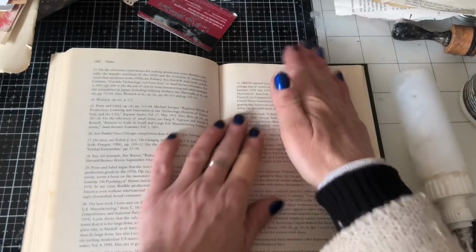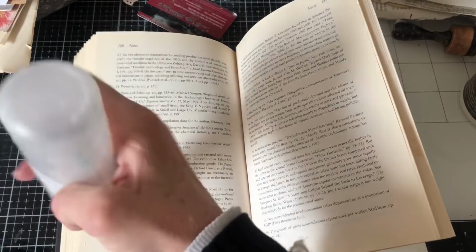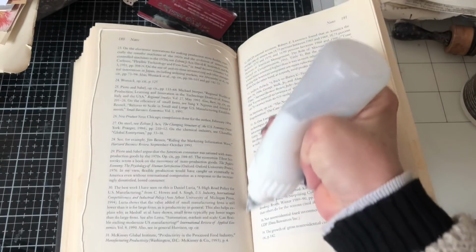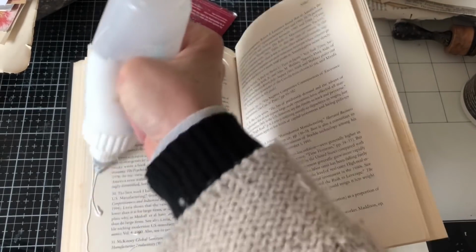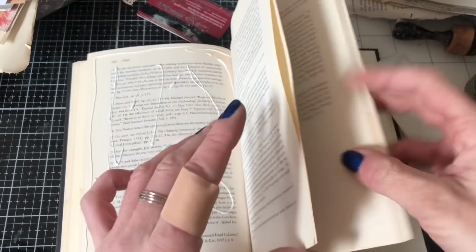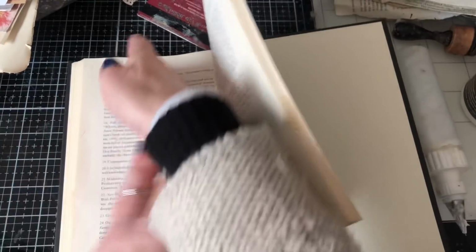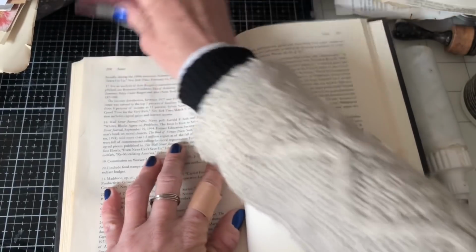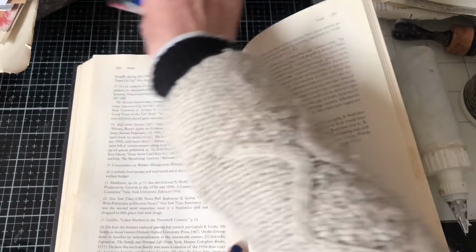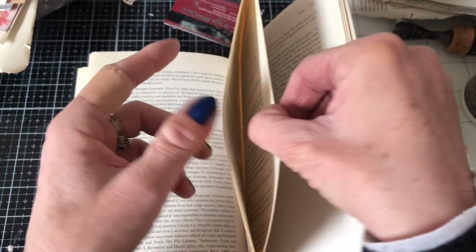Okay, so then I've got my other page to thicken this up with. We're doing this all in reverse order, if you remember, starting from the back of the book. So I'm going to just now glue this down, gluing my pocket, which has got a double page already, and then this single page, onto the next page. So basically what I've got is a double page, then a sort of pocket gap in the middle, and then another double page.